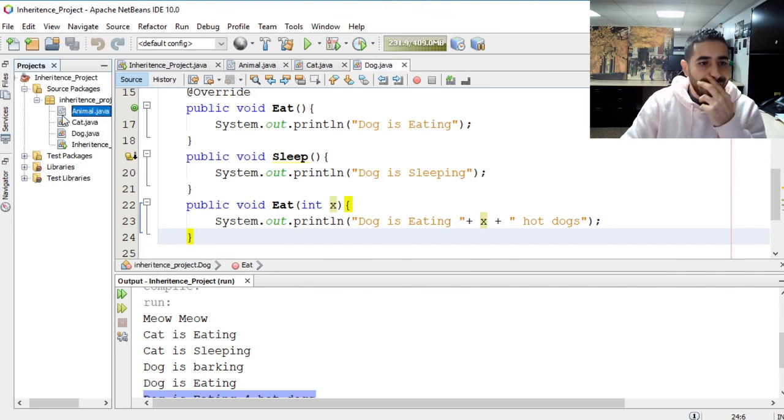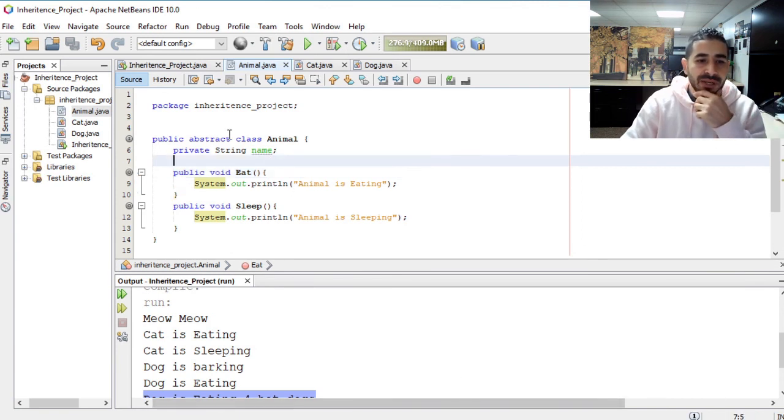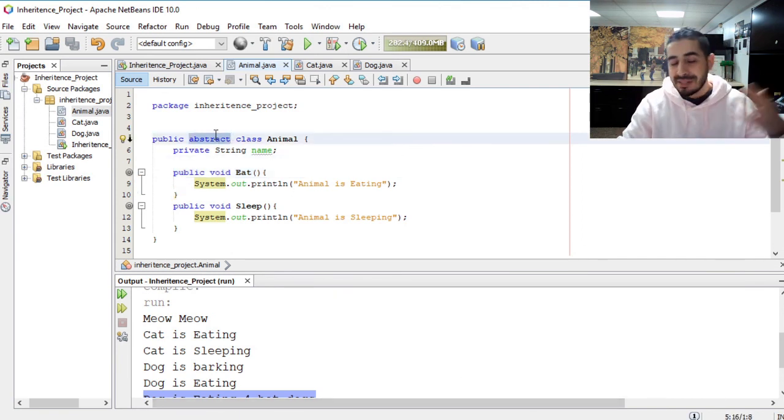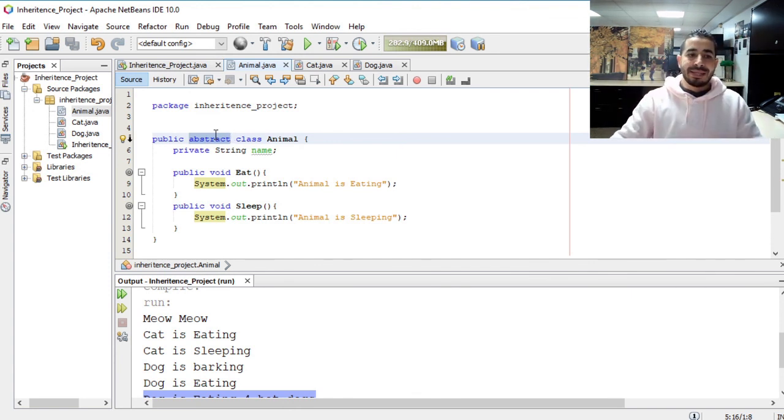We talked about inheritance, one class extending other classes. And also we talked about abstract classes. What is an abstract class? Again, it's a class that cannot be instantiated, but it can be extended. And also we talked about method overloading and method overriding.